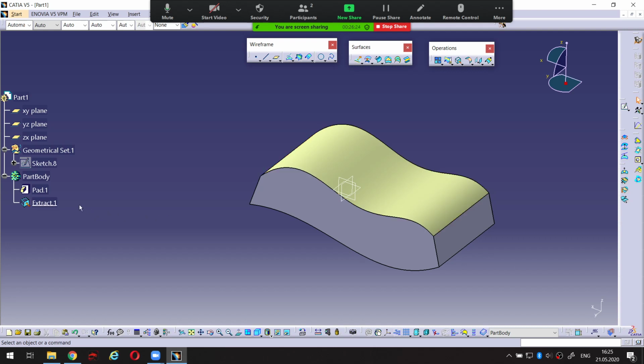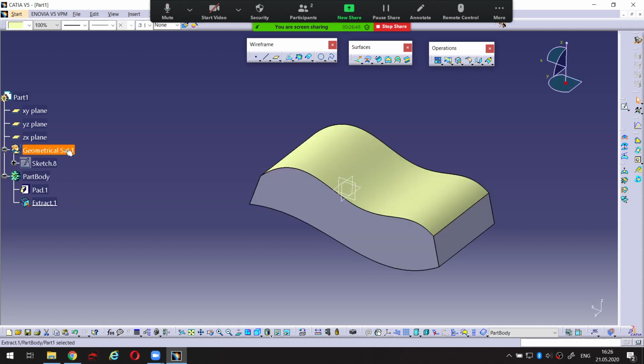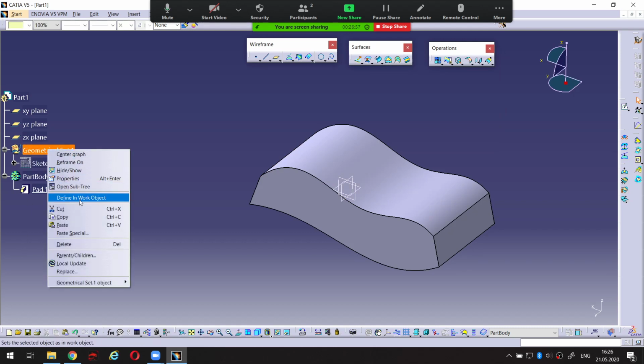Okay, actually, I should be creating this extract 1 inside of geometrical set. Actually, it is not so crucial, but it would be perfect if I create this extract inside of geometrical set. So I can just drag this extract and drop it inside geometrical set. It is not possible. I just delete this extract 1. Okay, right click on geometrical set and make it a work object.